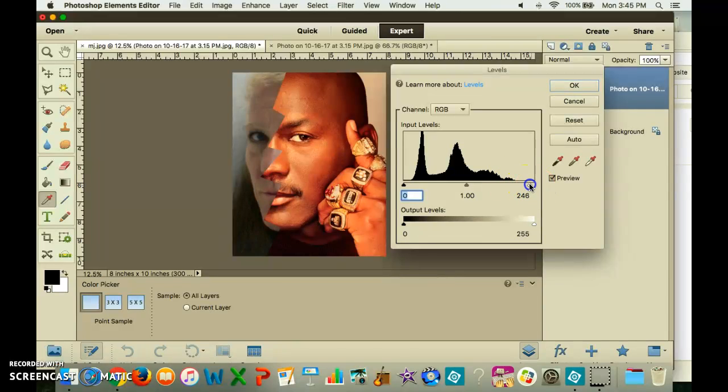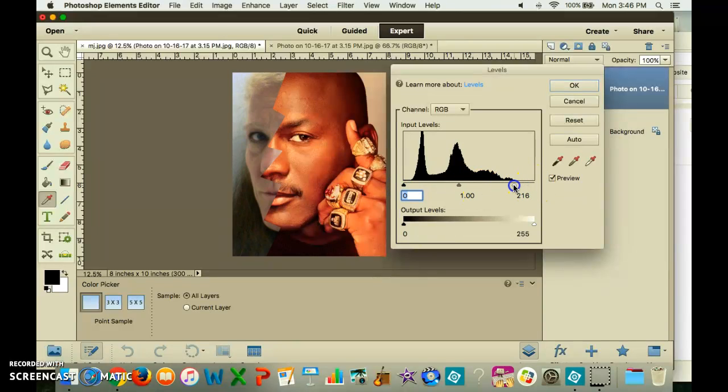And the best way to work with this is to drag those windows or those arrows around to see how each one affects the other. So a lot of times what works pretty good is to kind of bring those arrows together kind of on the closer side. So you can see if I uncheck and check preview, you can see there's a little bit of a difference. If you want to start from the beginning, you can go to Reset. Make sure preview is checked.